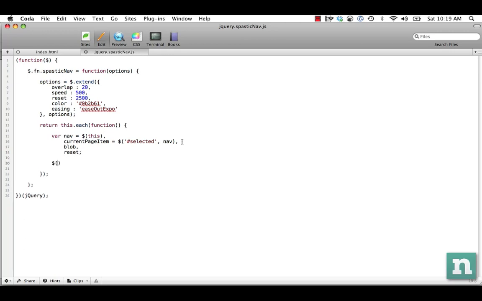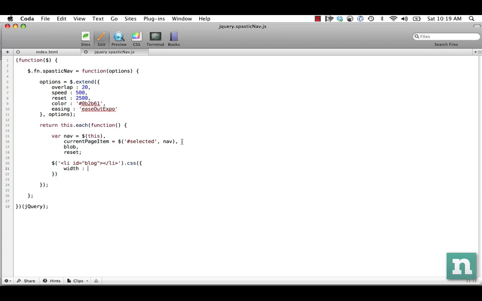All right, so now we're going to create a new list item, and this is going to be our little blue blob, for lack of better words. So li, I'm going to give it an ID of blob, or if you want, you can do it more in the jQuery way where you set the attribute or you pass an object literal as a second parameter. I think this is just going to be fine for this case. So list items, and let's set some CSS to it though. The CSS, and the reason we aren't adding a class is because we're going to have to use jQuery to determine the values, so we have to set it in here.